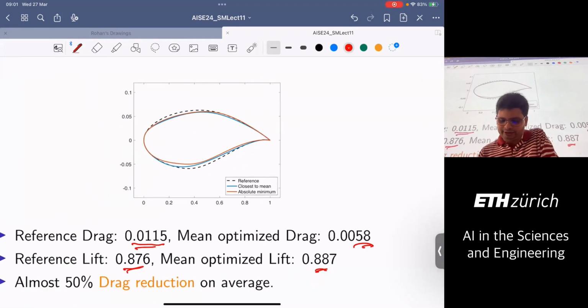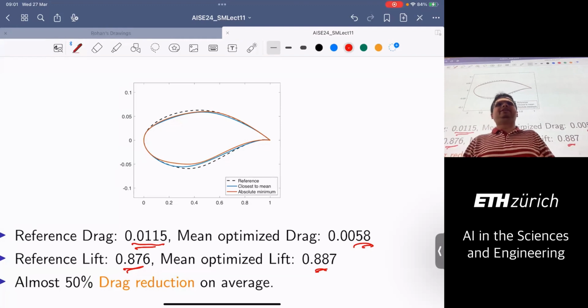And here is the reference shape. And the absolute minimum, as you can see, this is a very, very tiny perturbation, right? The shape itself is a tiny, tiny change. And in this particular case, this is a very idealized case. You know, in real airfoils and wings, you cannot get 50% drag reduction. You get 5%. But 5% is $5 billion of less fuel.